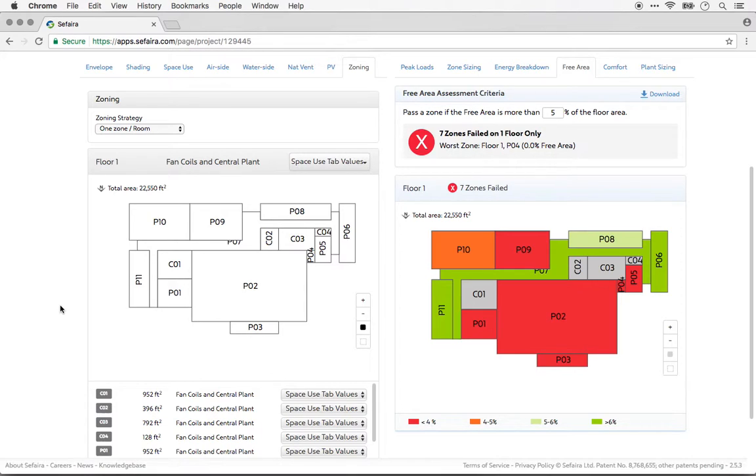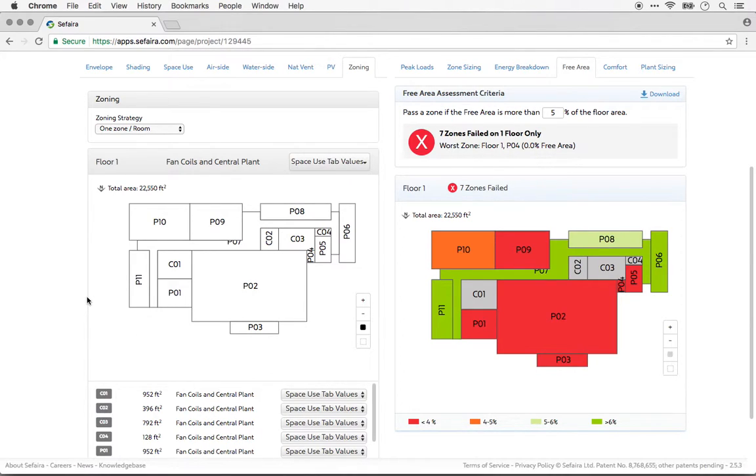Heat gains and losses are not uniformly distributed within a building, or even within a single floor plate. South-facing areas will have much more solar gain than north-facing, and an office space will have higher internal loads than a residence. And we create zones to more accurately capture this uneven distribution of heat.